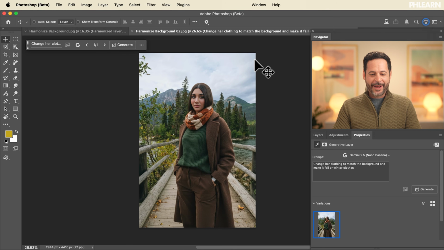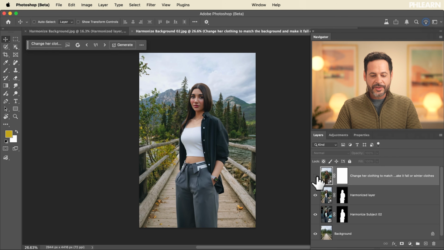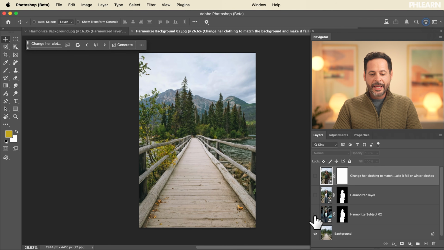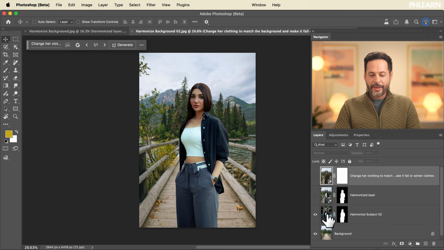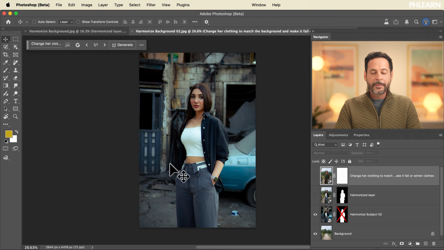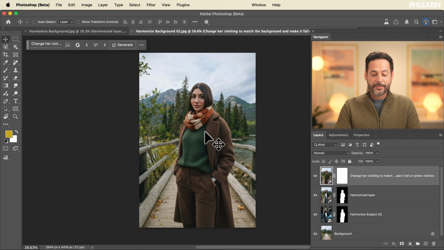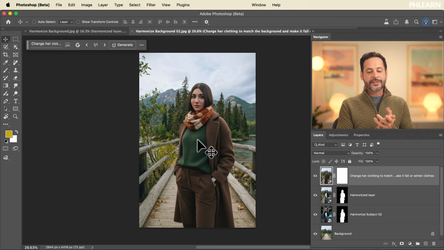And there we have it. Look how amazing this result is. I am so happy with this. So we've used a few different tools, but our subject still looks the same, but we've completely now changed her clothing to match that environment. So let's go ahead and take a look. Here is our background layer as we started with. Then we have our subject in a completely different environment. We cut out our subject using remove background, and then we went ahead and harmonized our subject to match the lighting. And then from there, we matched the lighting to her subject with the clothing, and it looks so nice.